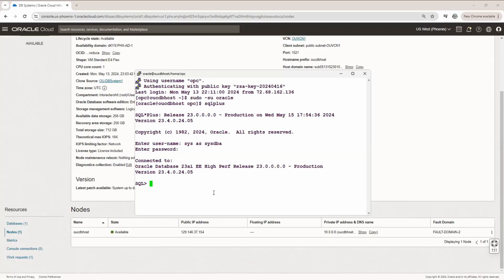So now with this clone of my database, I can test all the cool features of 23AI and see which of the features will benefit my business, and I want to become very familiar with those features. This concludes the demo creating the clone, a database system, as well as connecting to that database system.